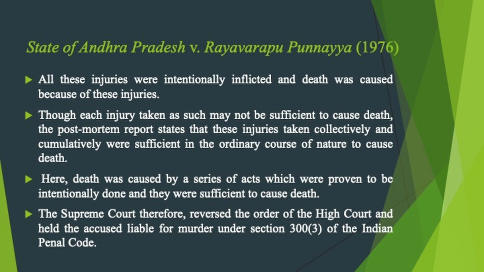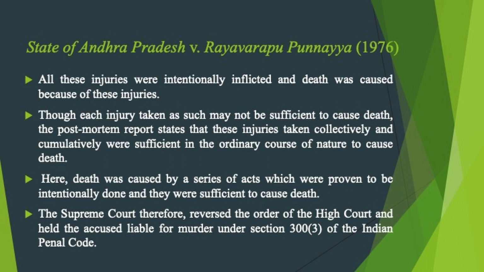Though each injury taken as such may not be sufficient to cause death, the post-mortem report states that these injuries taken collectively and cumulatively were sufficient in the ordinary course of nature to cause death. Hence here, death was caused by a series of acts which were proven to be intentionally done, and they were sufficient to cause death. The Supreme Court therefore reversed the order of the High Court and held the accused liable for murder under Section 300 Clause 3 of the Indian Penal Code.